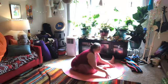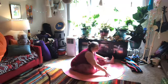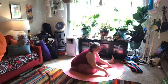I'm going for something that's somewhere between the Janu Shirsasana and half of an Upavista Konasana. Because I kind of like weird in-between shapes, y'all. That's my jam.